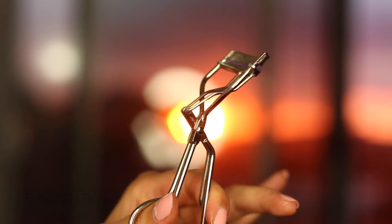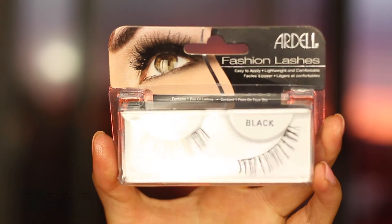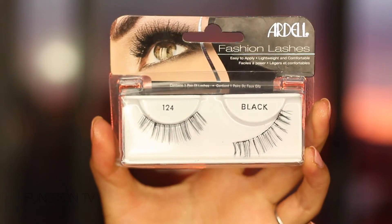That's about everything we're doing for eyes, except we're going to curl our lashes and apply some mascara. If you already have really beautiful lashes you're going to be good to go. My lashes need a lot of help so I'm going to apply a pair of false lashes. My favorite drugstore mascara is the L'Oreal Voluminous Carbon Black — the only thing that makes my lashes stay up. I'm just curling my lashes as usual. Important to note: we're not going to put anything on the lower lash line. I put some false lashes on — these are the Ardell false lashes in style 124. They look super natural and really nice and fluffy, so I love these.